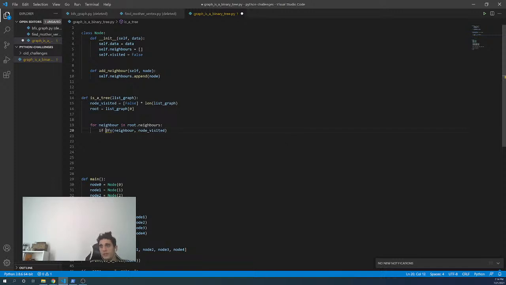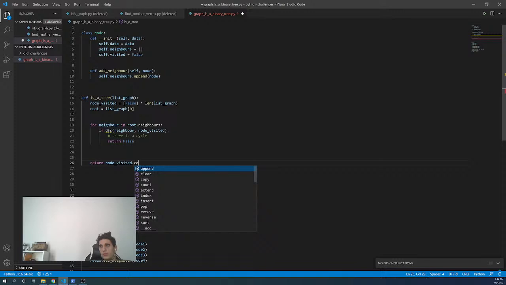If this returns true, a cycle. Otherwise, we keep going, and we return if node visited count true is equal to the length of this graph.